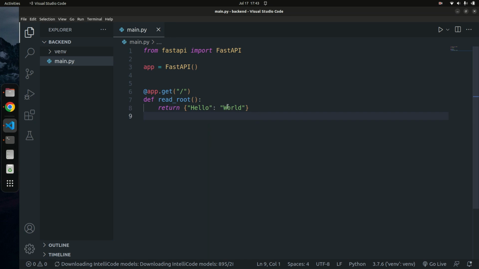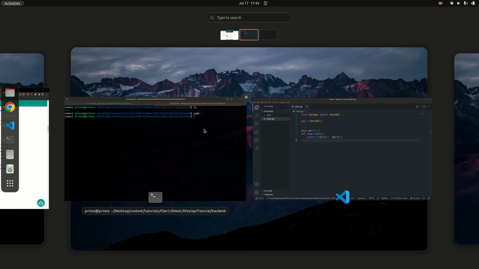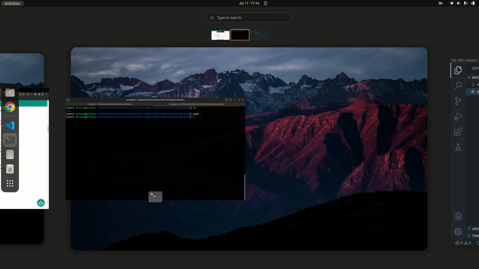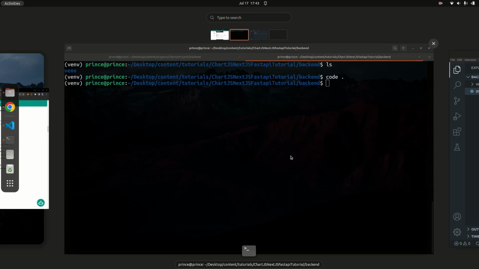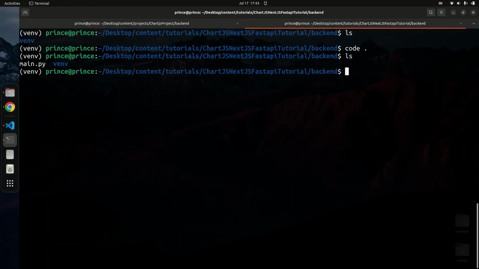To run this, let me go back inside of my terminal. Let me move this to another window. Okay, so I'm going to go in here and do an ls. You can see you have main.py. So we say python3 and then -m, sorry, rather I made a mistake here. I will say uvicorn and then main:app, and then --reload.